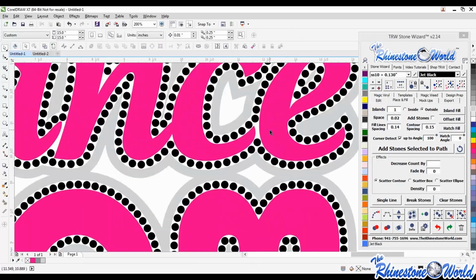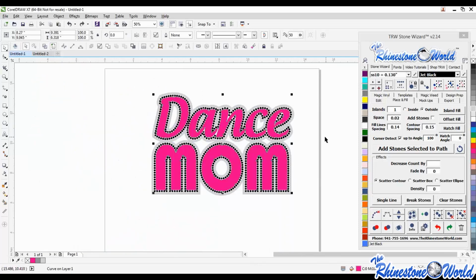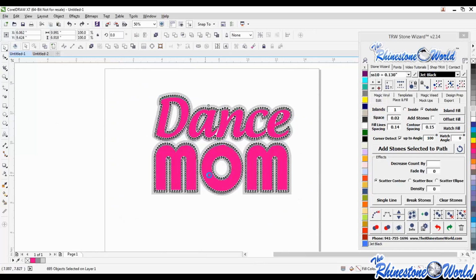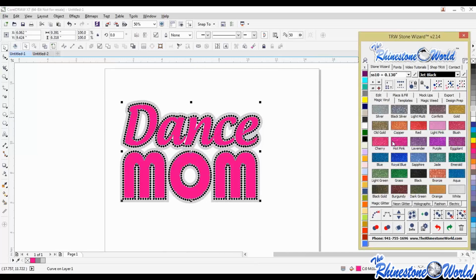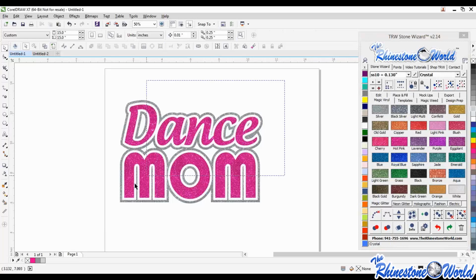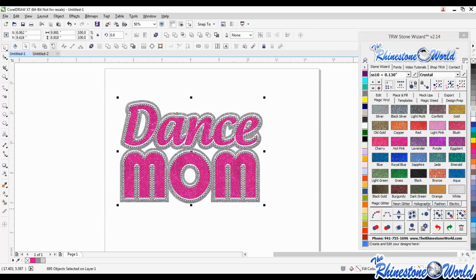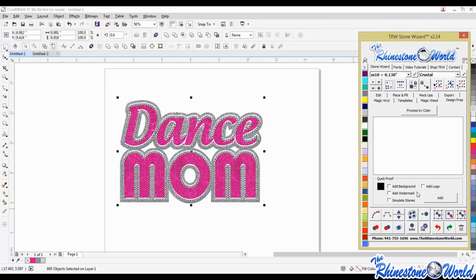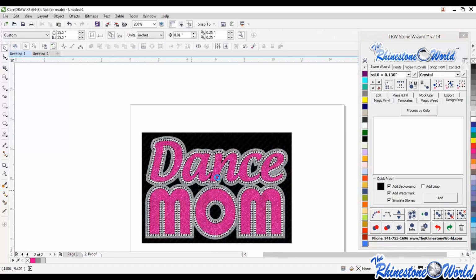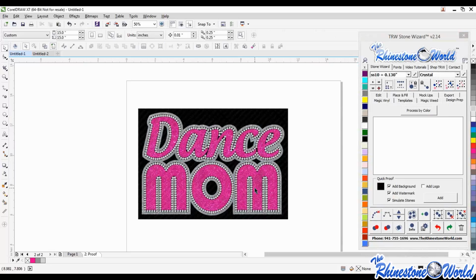And let's go ahead and I have my pink here. I have my silver there, and I have all of my stones. So to cut this design, or let's say we just want a quick proof of this design, we could go magic vinyl. Let's go hot pink glitter with a silver glitter. Click on one of these, select it the same color, and we're going to go crystal stones. Highlight my design. Let's go ahead and go to my design prep, and we can add a background, a watermark, and simulate our stones, and we can go ahead and hit add. That's going to run through for us and give us a quick little proof mock-up sheet with your watermark. So pretty good looking design right there, isn't it?